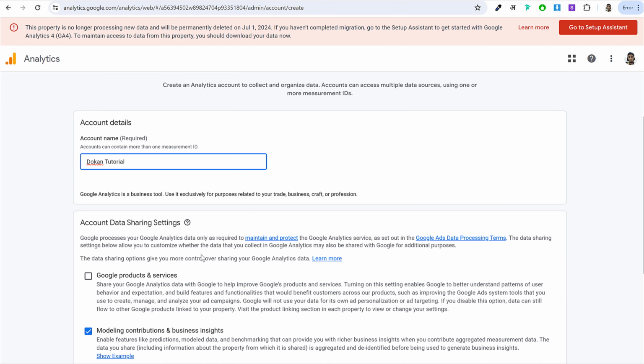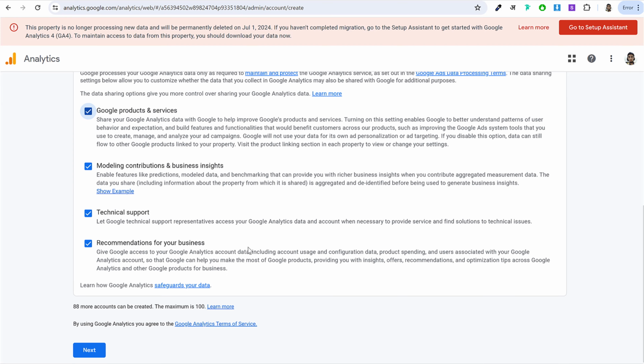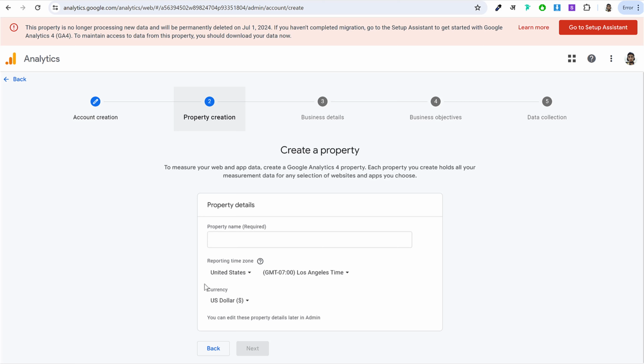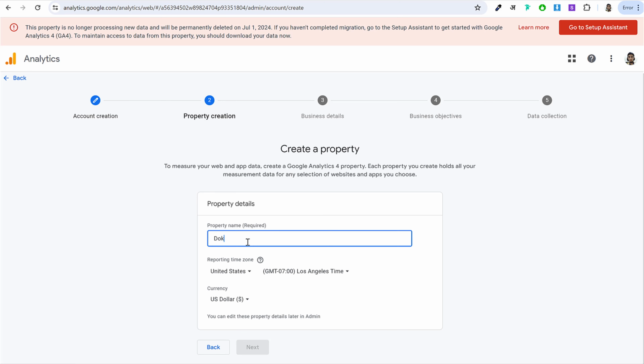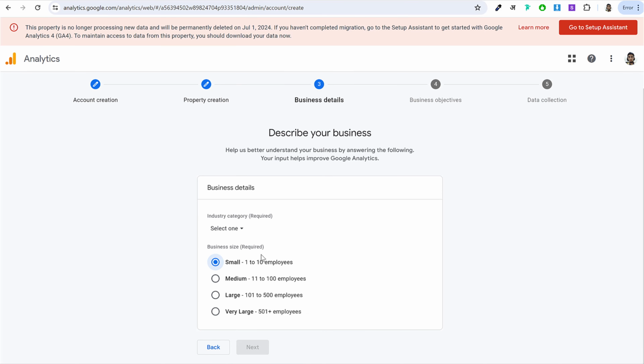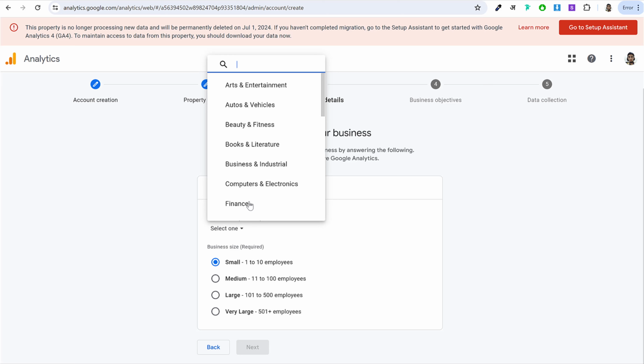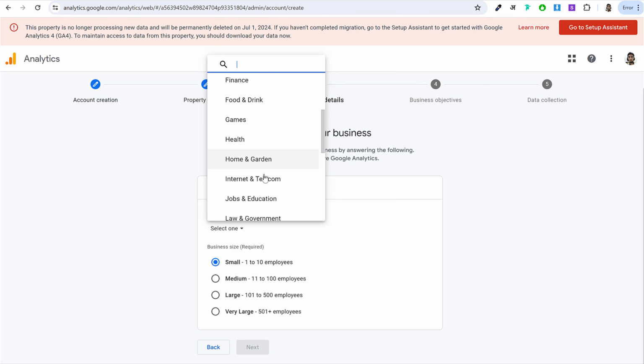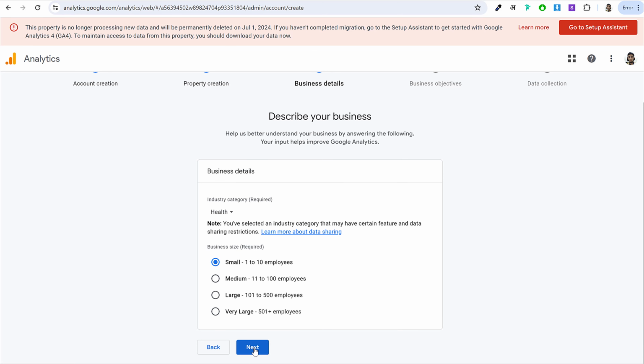You will select this, tick mark this, click on next. Okay. Property name, again, I'll do the same thing, Dokan tutorial. You can select your time zone, your country, what currency you want to use. Click on next. Select what type of website you have, how big your business is, and what category your business is. Click on next.